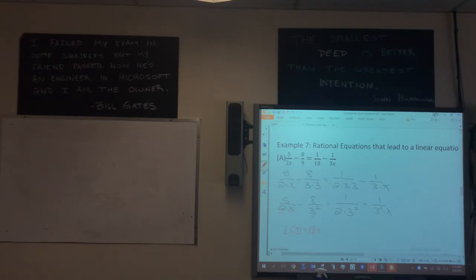Okay. Probably something we could have gotten to without the 5 or 6 minute discussion. But later on, when those denominators become much more kind of convoluted and ugly, you have to go through that process. Okay? You're not going to want to just multiply them all together and get a common denominator, because that might turn your equation into a quartic. Do we know how to factor a 4th degree polynomial? Or a quintic, a 5th degree polynomial? We don't have those tools yet. Okay? And even once we do have those tools, none of us are going to want to do that. Okay? It's a pain in the butt.